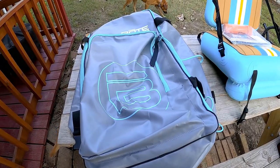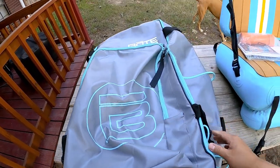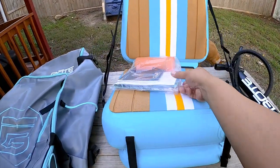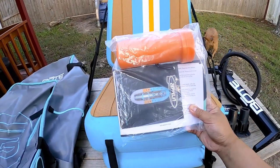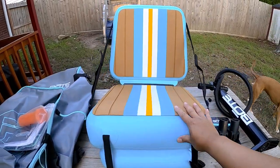When you purchase the kayak, it comes with this bag. Very, very large, sturdy bag. You have your owner's manual and the repair kit. And this is the kayak seat that comes with it.